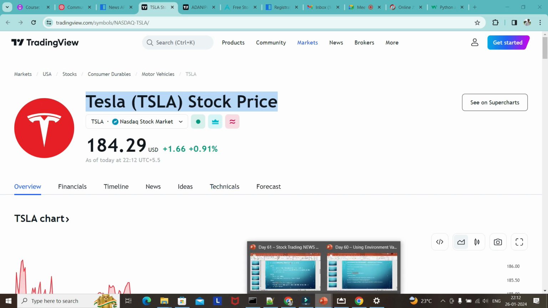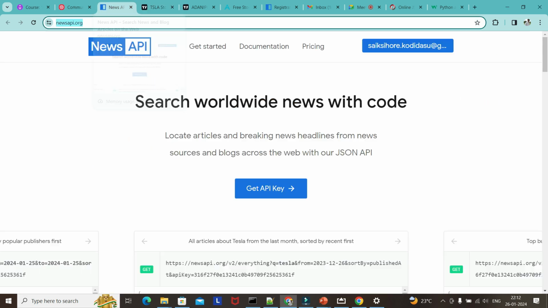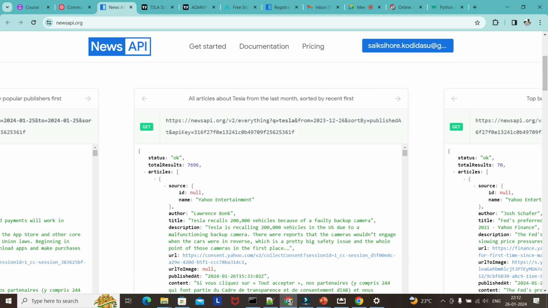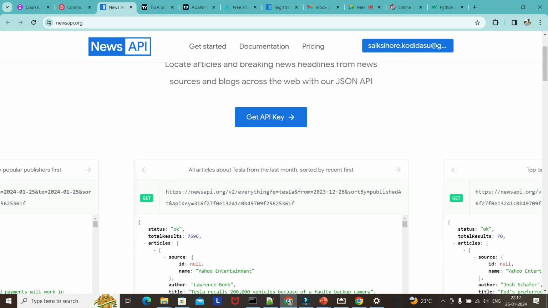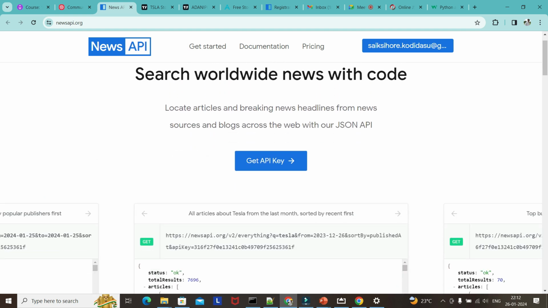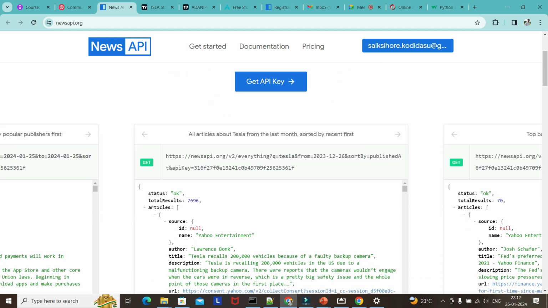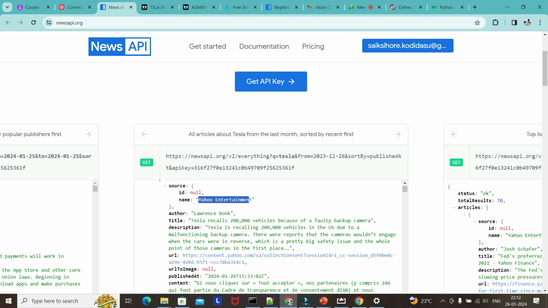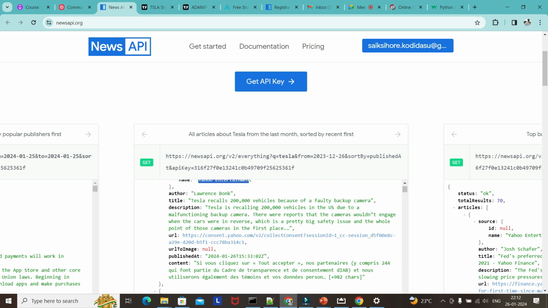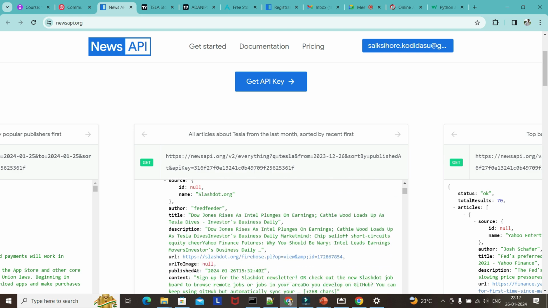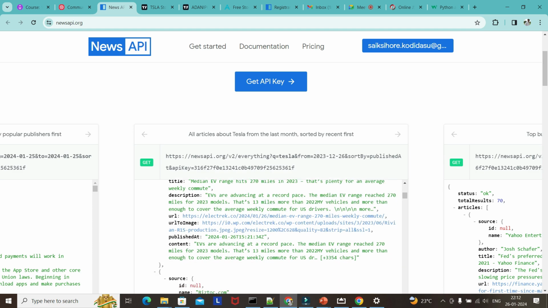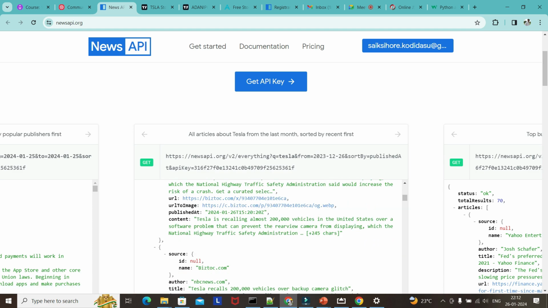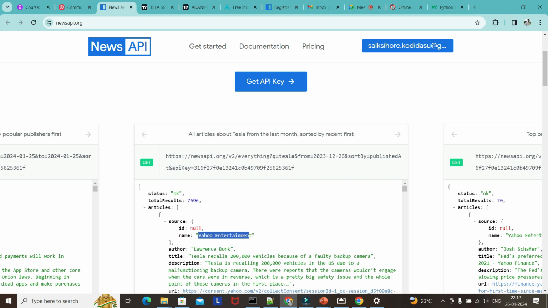Before that, we need to create our own API keys. For the news articles about Tesla, we will give the company name, Tesla Corporation, and it will return results from sources like Yahoo, and we will take only the top three results.